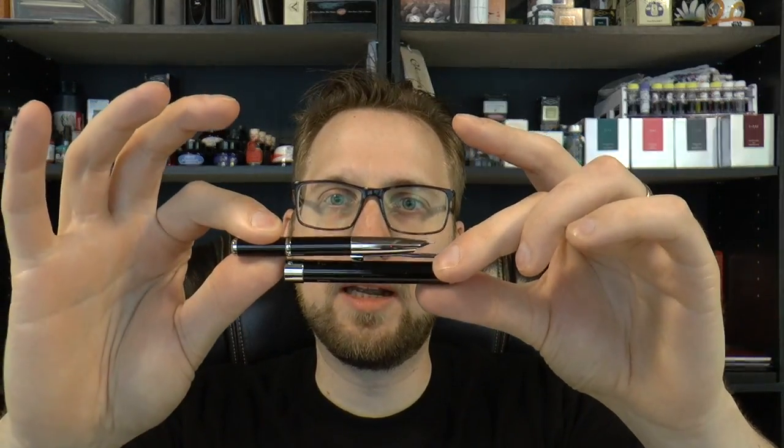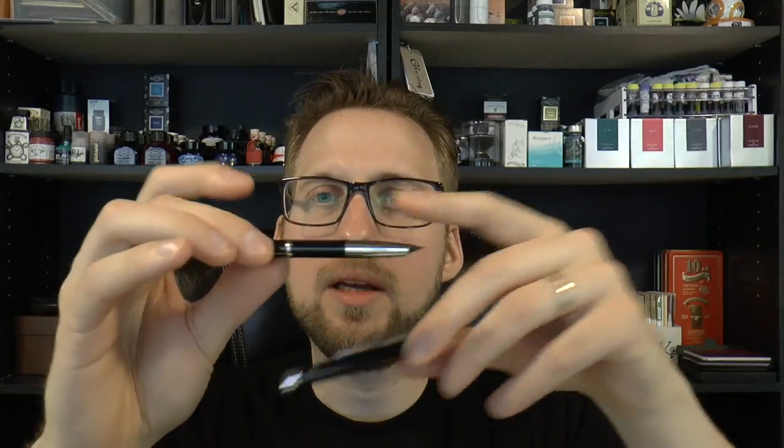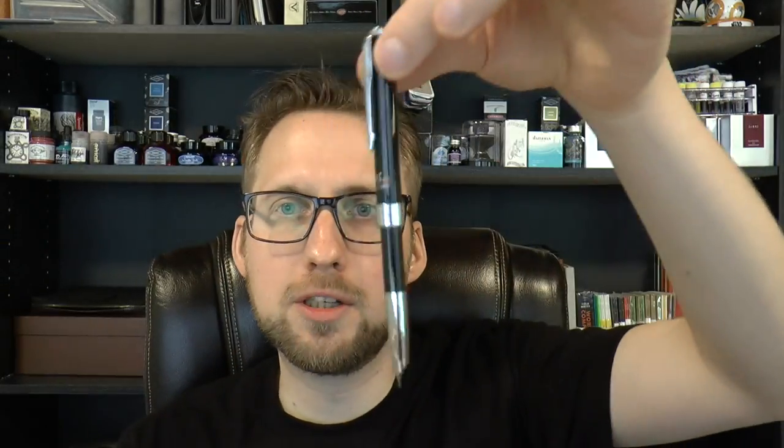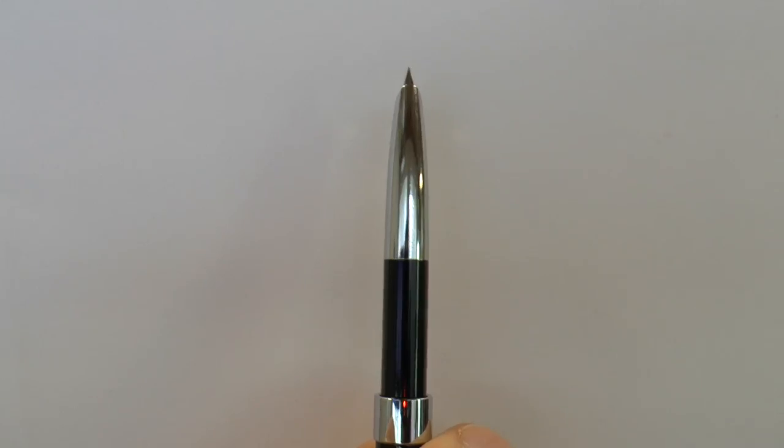Now this is a small pen — it's tiny, about the size of my middle finger, give or take. So small pen, but that's how it was designed because you pull this out. It's very reminiscent of the Oto Tasha which I reviewed a while ago. Most of the pen actually rests in the cap. You have a tiny barrel and you're supposed to use this by posting it. It posts very securely and then you have your section and one of the hooded nibs I've seen on more Chinese pens — very fine nib. When you use it like this, you actually have a pretty normally sized pen because of the way it posts.